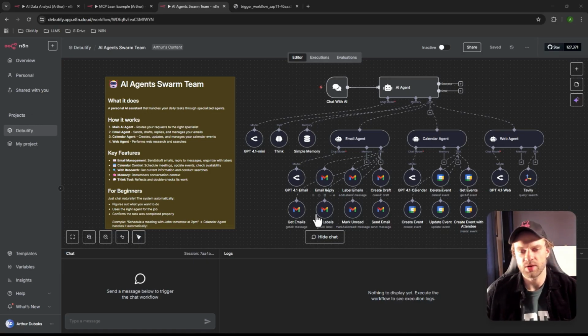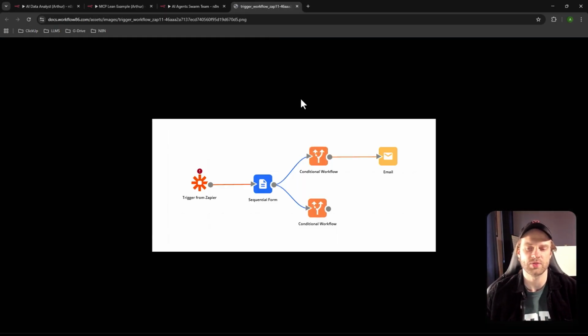Okay, so the first thing we want to get out of our way: what are AI agents and how are they different from something like Zapier, right? Let me start with Zapier because that's a more simple and visual example. So here we have a pretty classic Zapier workflow. The way automations in general work, you have some kind of trigger that is triggering an action or the entire workflow, right?